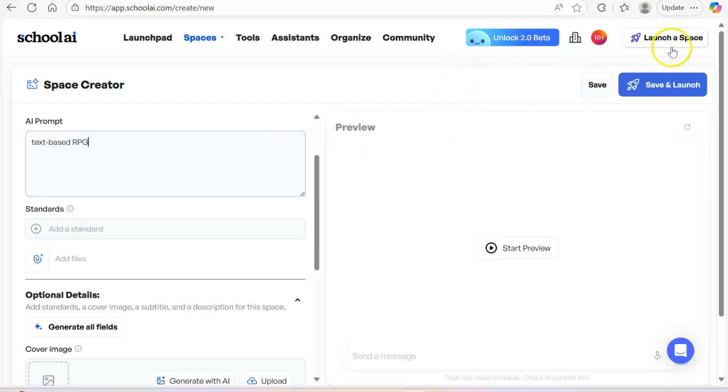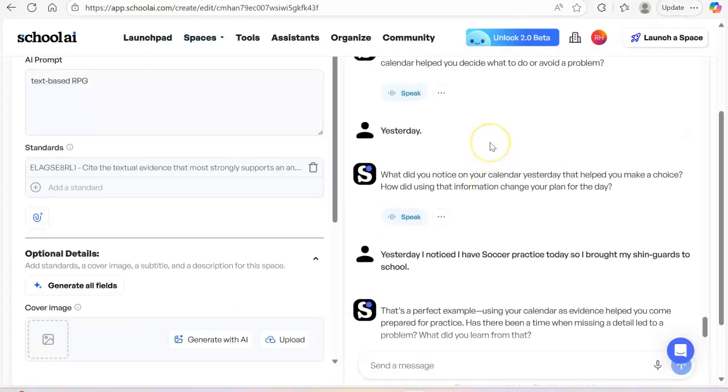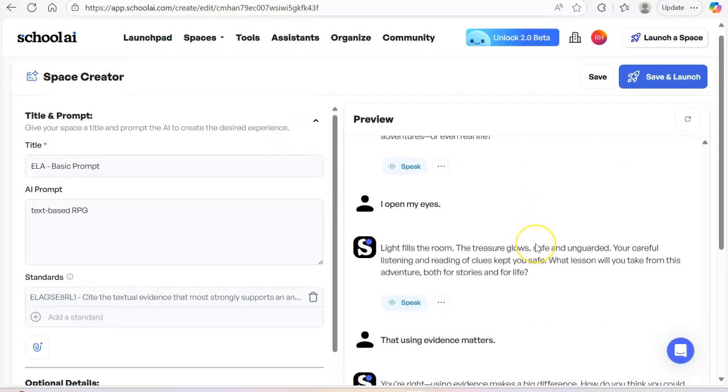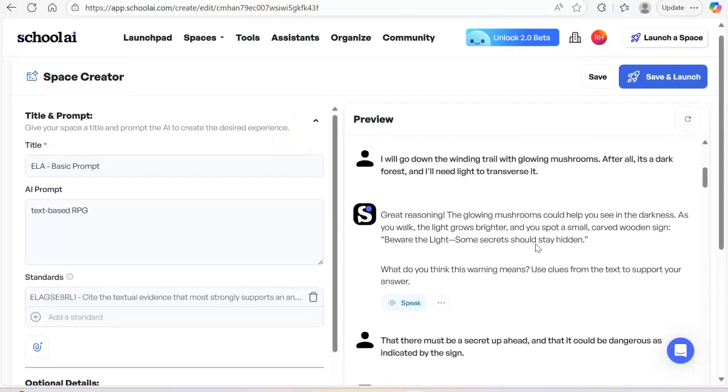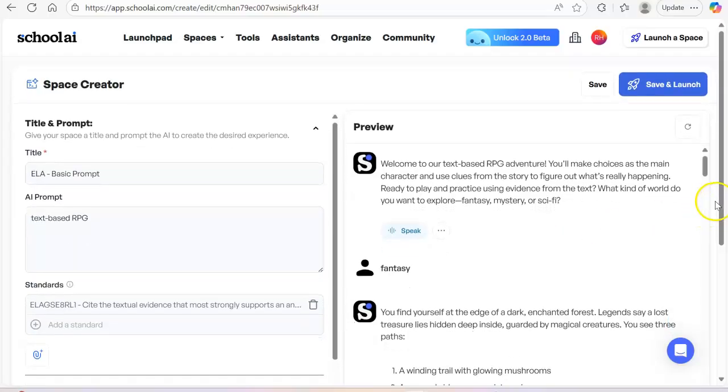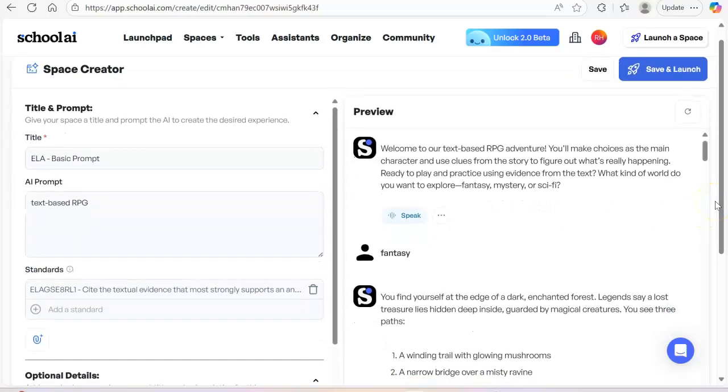I've already created some examples as to how it works, and I've run through those so you can see exactly what it looks like. This tool is really fun and interesting and interactive for the students, but it can be flawed, and it can also be a little bit redundant. So when we do our prompt, we have to tell it exactly what we want to see, because this will really never end. It will just cycle them through questions endlessly once you've hit bedrock of the experience. So that's one thing we're going to have to look out for.